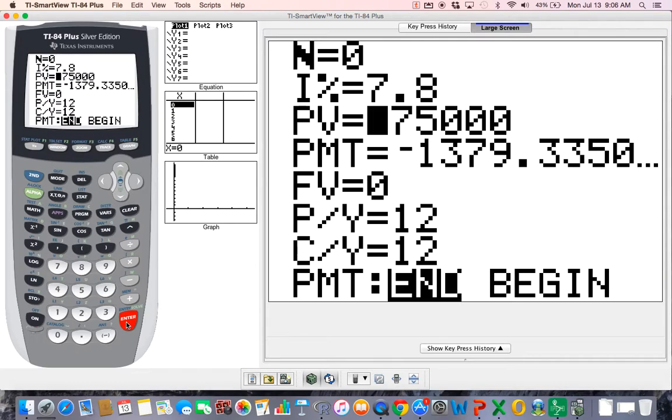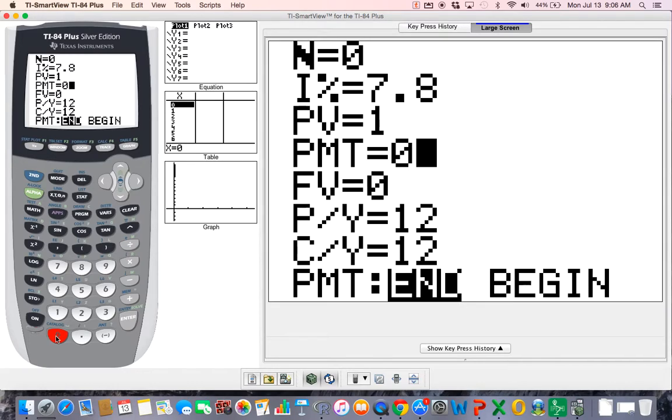Now this is where things get kind of crazy, okay? With the calculator, what I have to do is put in my present value something. Doesn't even matter. I'm just going to put $1. And then my payment, I don't want to add anything to that. And if I wanted to double, how much will I have if I start out with $1? Well, I have $2. You would think that you put in a positive 2 there, guys. If you do, I'm going to illustrate what would happen, just to show you.